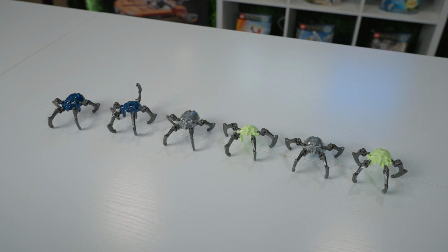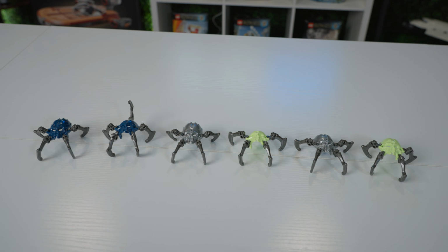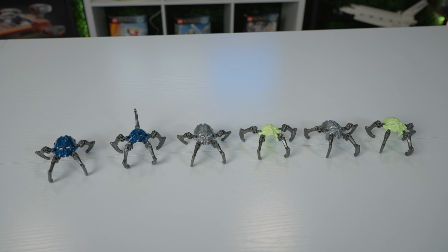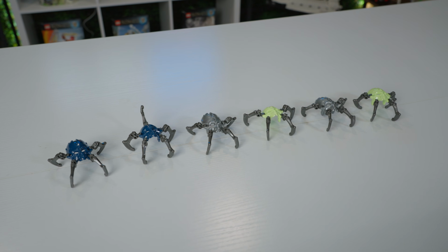The color distribution and pairings are exactly the same as the Masters, including the Stone Skull Spider having a scorpion tail. Personally, I wish that we got different color variants for the Protector sets. Now, after seeing these same ones with the Masters, I just don't even care about them, to be quite honest.